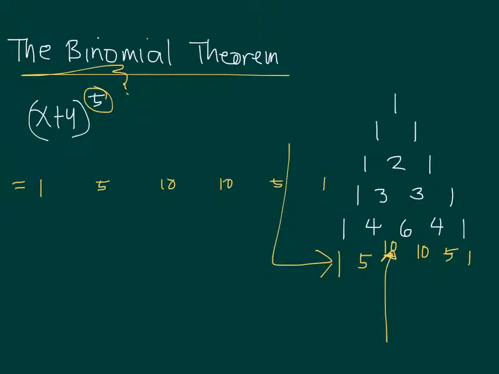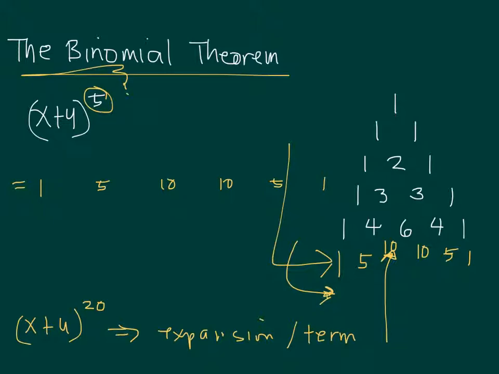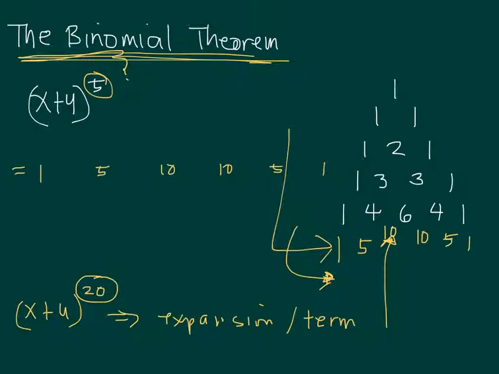Now, the problem with this is, what if the binomial is already raised to an exponent, let's say 20, and we're not actually interested in the expansion of this, but rather we just want to find a specific term. Okay, so we don't want to create a set of numbers until we reach the numbers for the 20. Hence, we need to know the binomial theorem. Okay, so how does the binomial theorem work? Let me explain that in a while.